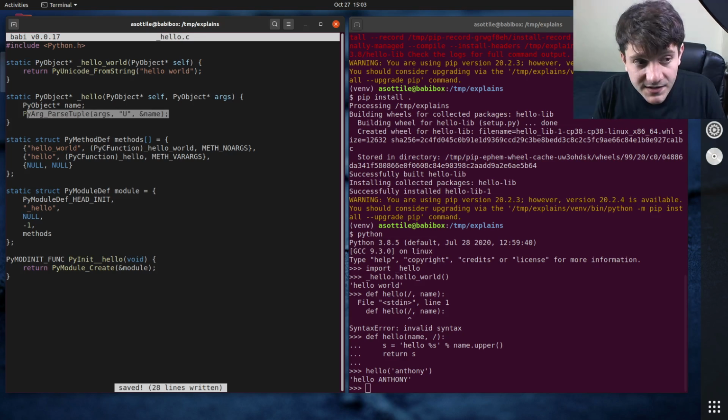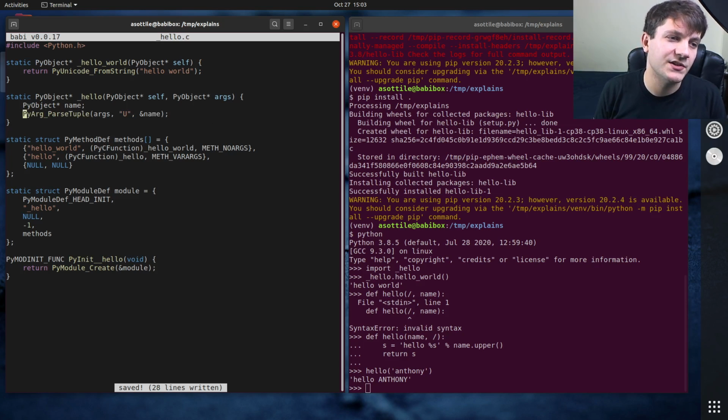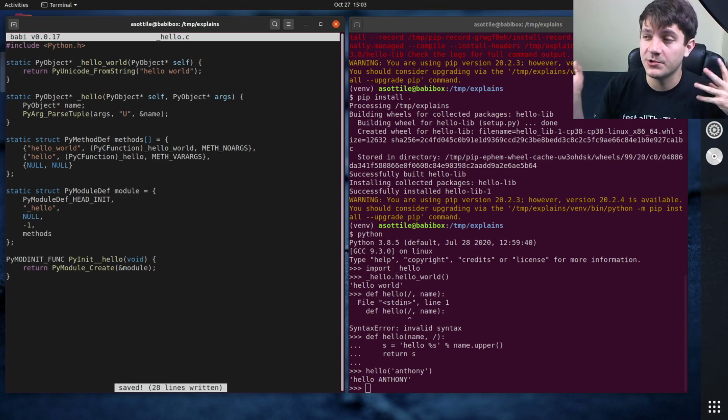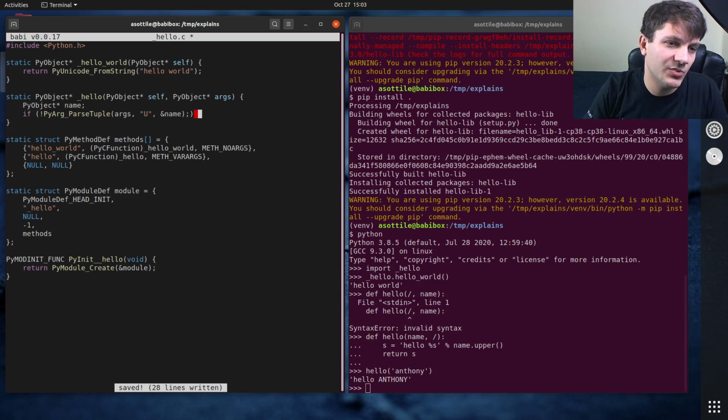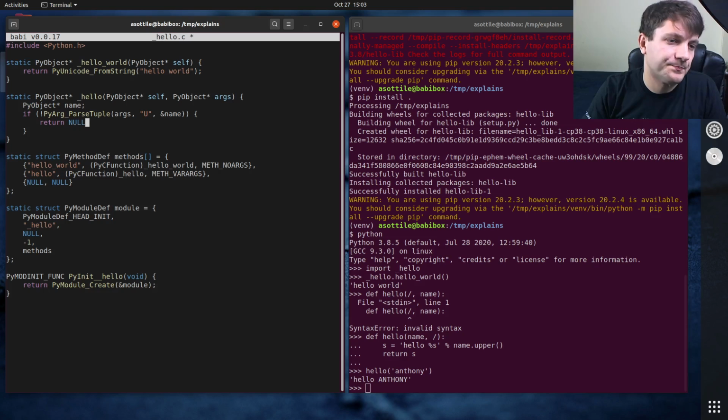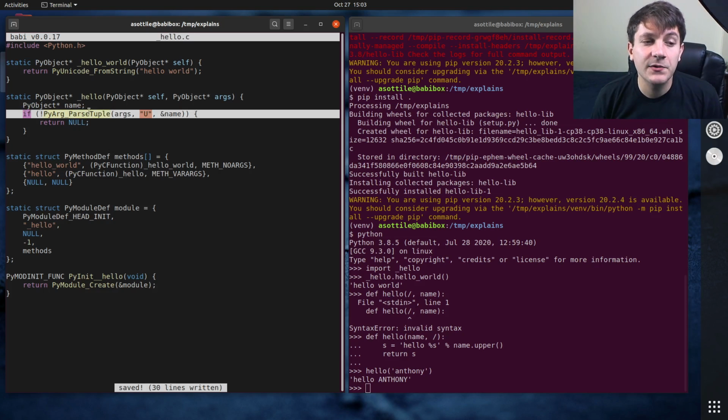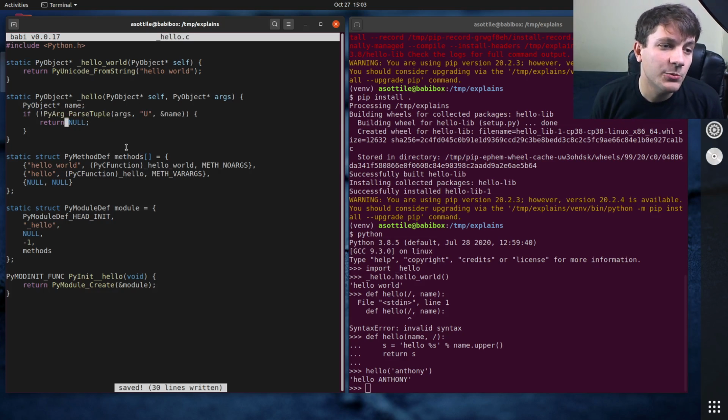So this on its own will parse that argument, and if there are errors, this will return null. And so you'll see this convention a lot in Python where a C function will return null, and so you should turn that into an exception. You should propagate that null. And so you can say if not PyArg_ParseTuple, oops, get rid of that semicolon, return null. So basically this says, if it returns null, there will be some sort of exception, and we'll repropagate that by returning null here.